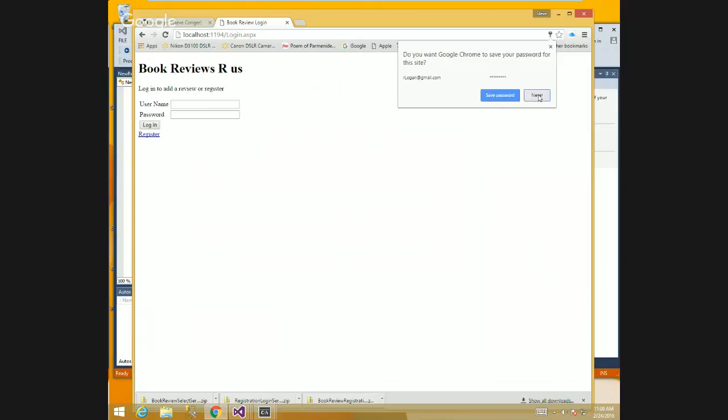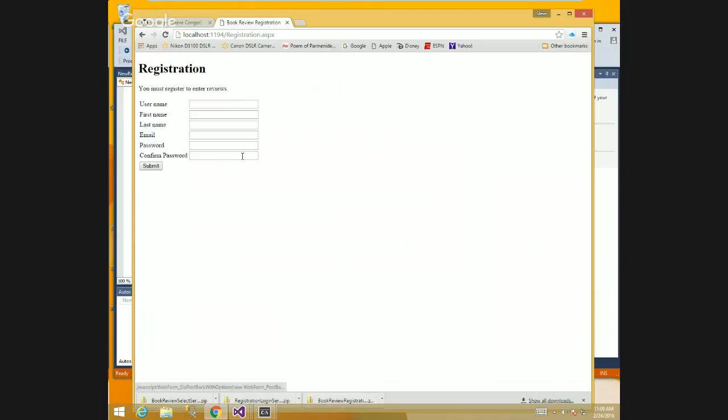Okay, so I'm going to log in. So it was R Logan, right? Or was it Logan R? I think it was Logan R. And then the password was Logan Pass. So I should be able to register. Oh, I didn't want to register. Ha! I want to log in. So Logan R, Logan Pass. Log in. Is it going?